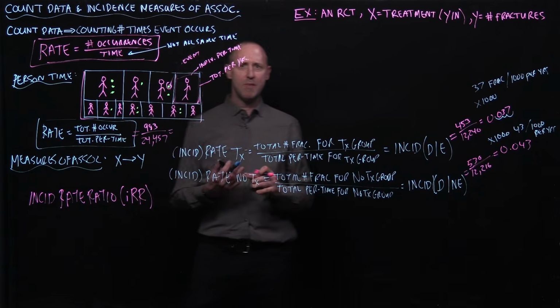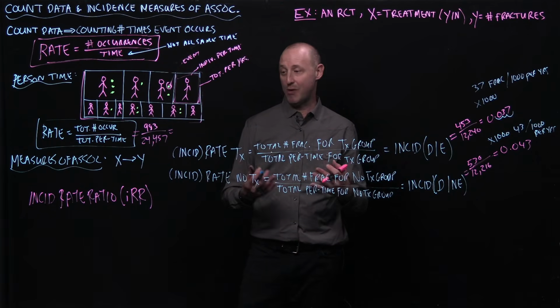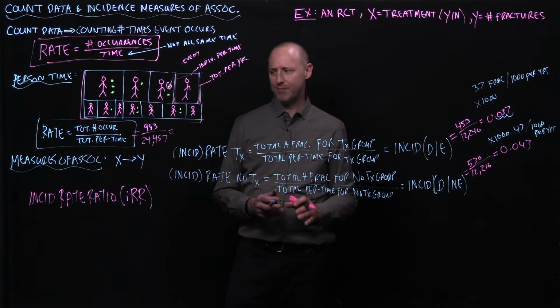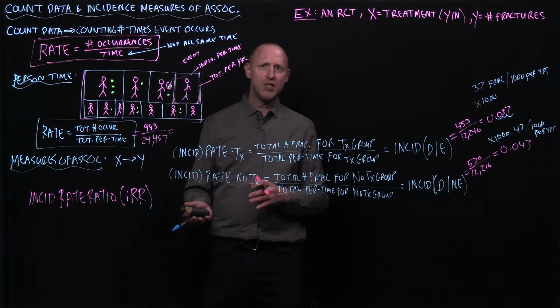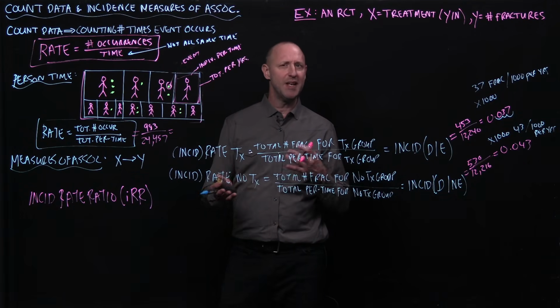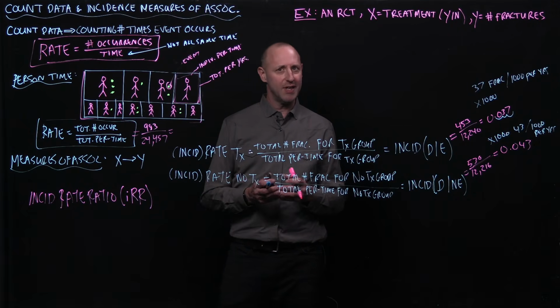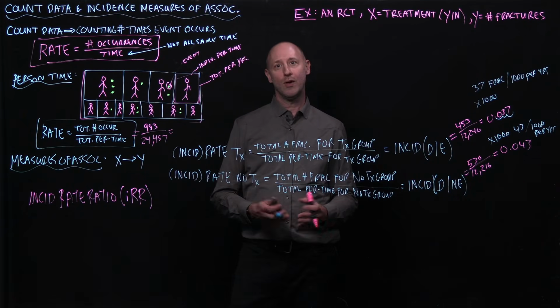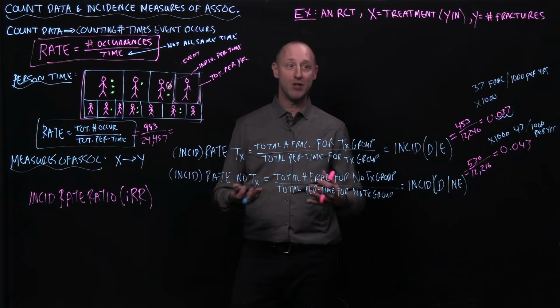And I'm doing that because, as we mentioned in the last video, we can take a ratio of incidence rates, right, or a ratio of prevalences. And so these get called rate ratio, risk ratio, relative risk. They tend to be used interchangeably. There is a slight difference, and that's why I'm trying to indicate here, is it a ratio of incidences, or in the case of prevalence data, a ratio of prevalences.